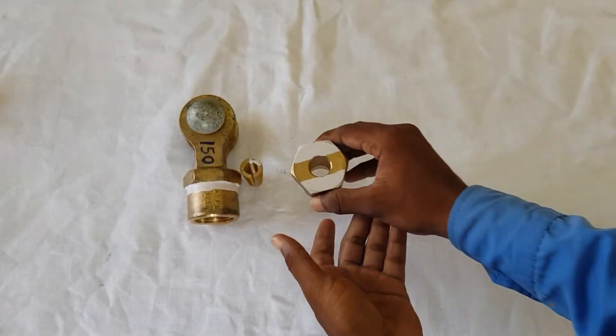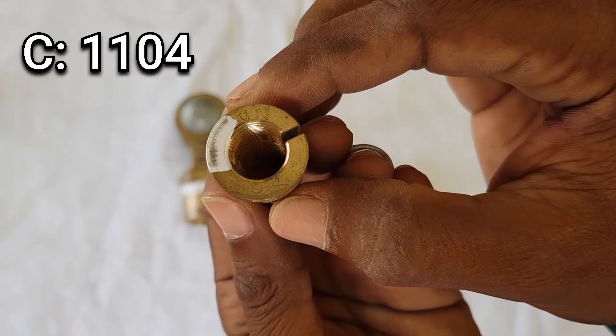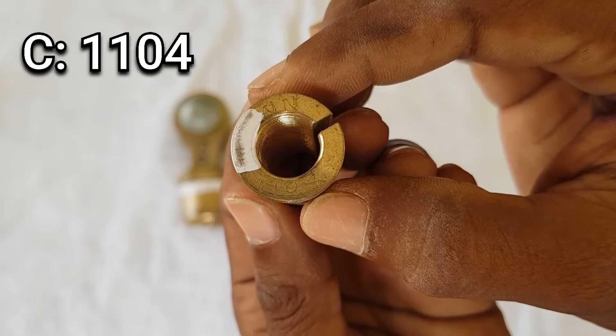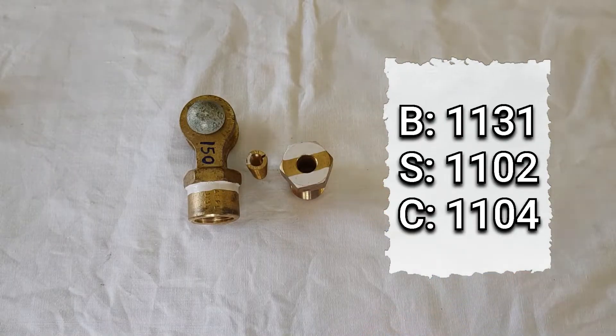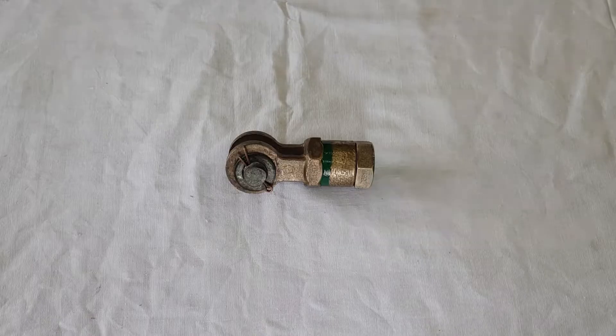However, in the feeder wire ending clamp, the RI number of the cone is 1104, which is the only difference between the feeder wire and LS wire ending clamp. This was the reason why RDSO came up with the color coding scheme, as there were failures that occurred due to the wrong cone being provided inside the ending clamp. The next ending clamp is the steel wire ending clamp, and its assembly RI number is 1360.